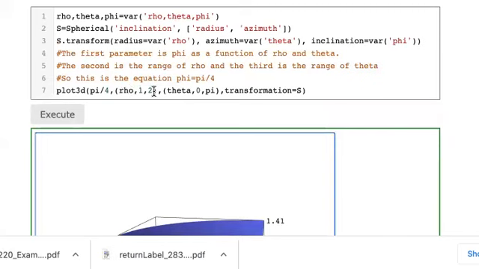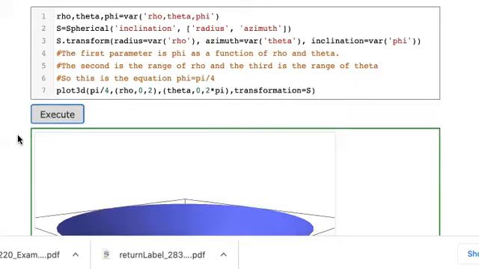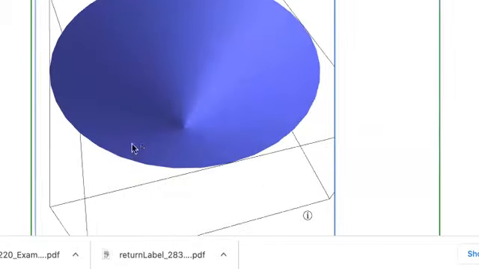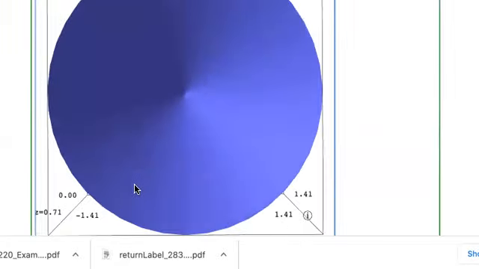So rho is going between 1 and 2. What's rho? Rho is like the distance from the origin. Why don't I change it from 0 to 2? And theta, that's only giving us 1/2 because theta is the spin about in polar coordinates. If you're only going to pi, you're only going halfway. So why don't we do 2 times pi, and let's see what happens now. And we get the cone that we desire. Just had to make sure we're getting all the parts.